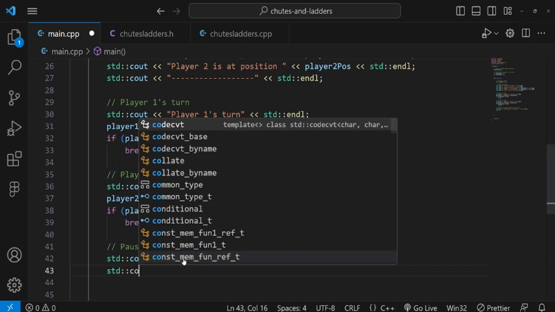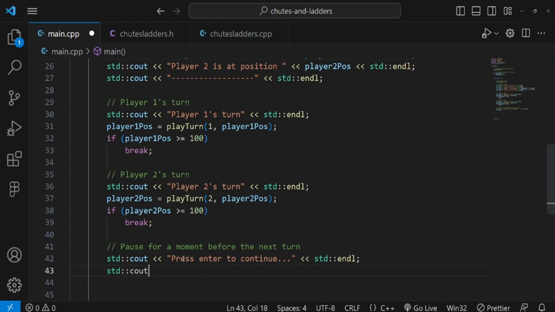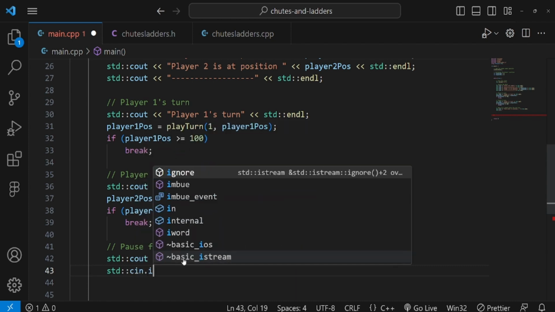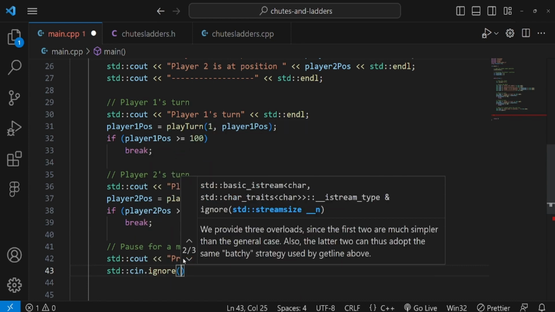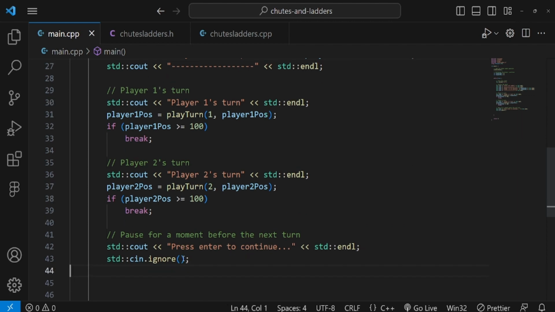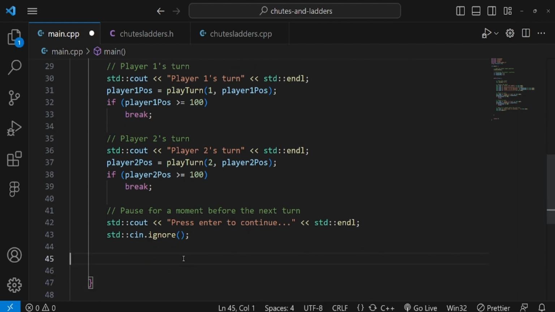I'm going to simply do cout, and I'm going to use the famous way to pause the screen and wait for user input, which is cin.ignore. This also ignores the enter key when I press it, so that it doesn't harm any of my further processing within this program. So when I ignore using cin.ignore, it would ignore my enter key press, and that wouldn't harm any other inputs that I'm asking for in the future from my program.